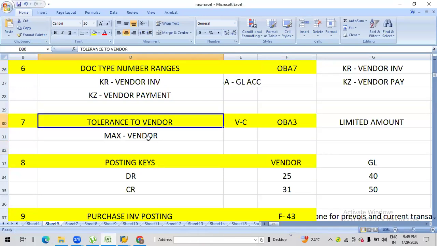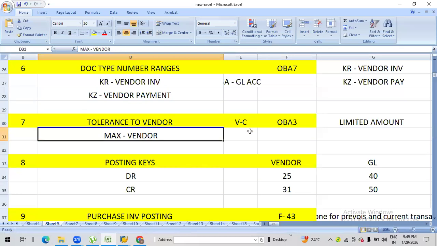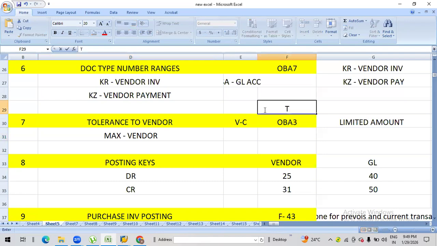Then our next step is tolerance for vendor. And we have already done the tolerance of GL. What is the tolerance of GL T code? OBA0. What is the tolerance of employees T code? OBA4.